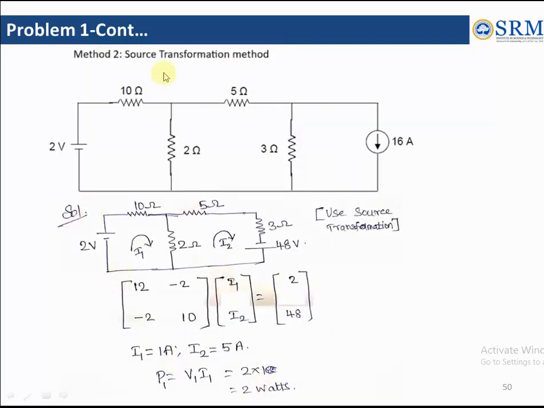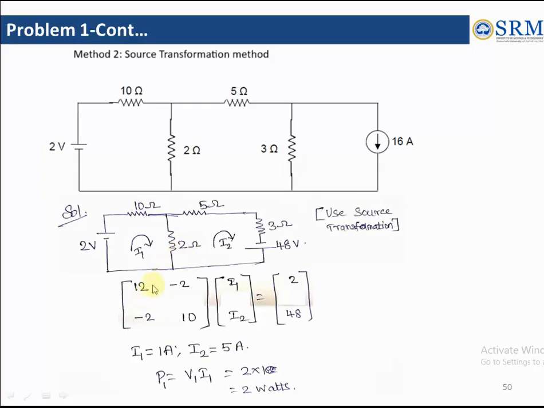The same problem can be solved using source transformation method, where the current source in parallel with the resistance can be replaced by a voltage source in series with the resistance. Okay, so the resistance is 3 ohm. Since the direction of current is from top to bottom, so negative sign here, positive sign here, where the arrow head is there positive sign. So mark the direction of current I1, I2, and you can write the matrix equation for the R11 value, which is the total resistance in the first mesh.